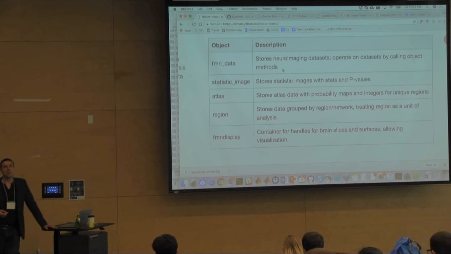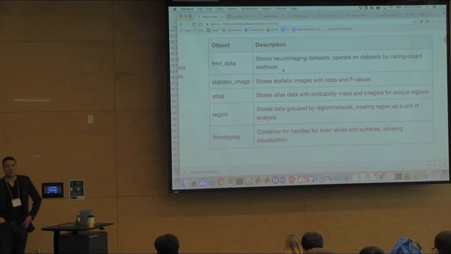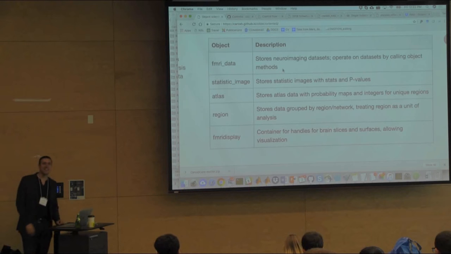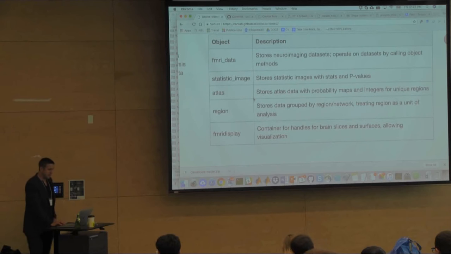Because you might say, well, it's kind of nasty to have a command called plot when MATLAB already has a command called plot, right? That's bad, but it's good because it's more intuitive and readable, basically. So any of these things might have a plot method, and it says, if you're working with this kind of data, which is this data class, like FMRI data, then you should go and do the special thing instead of the generic thing. So there's pros and cons, but on balance, I'm strongly in favor of that as an organizational scheme because of the simplicity, I think. Anyway, I've got more to say about that.